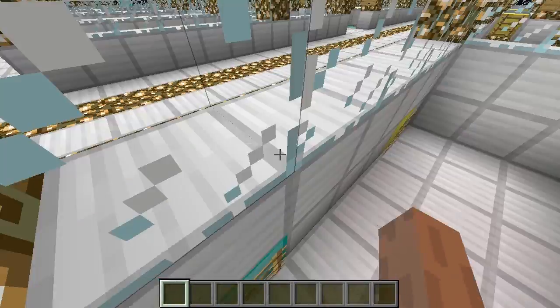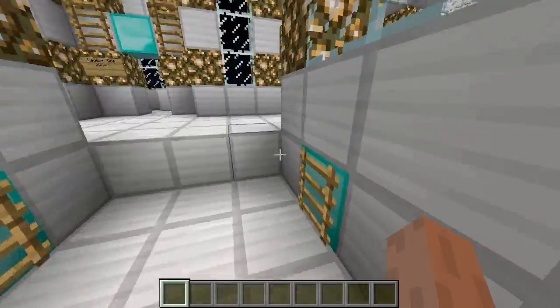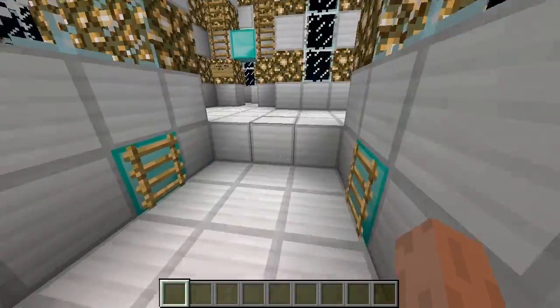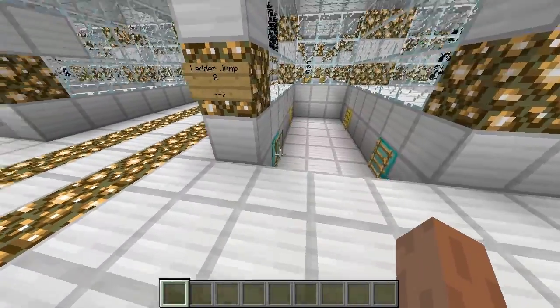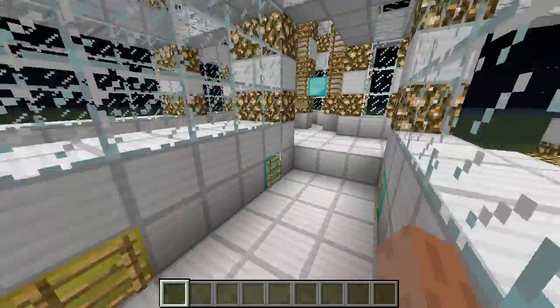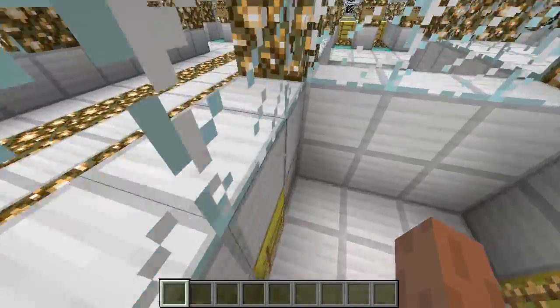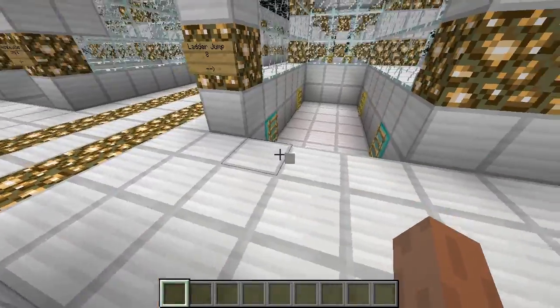Can I actually make it from here? I wonder. That doesn't actually look possible there. I think I'm literally gonna have to sprint it. I think that's the only way it's possible. It's definitely going to be possible. Yeah. All right, let's try. I'm going to have to jump from a little bit further back.